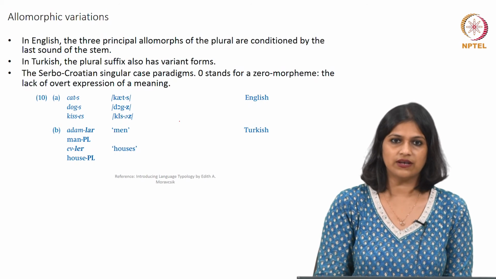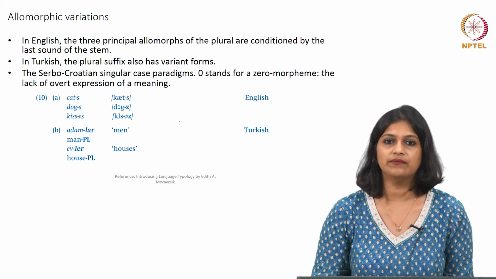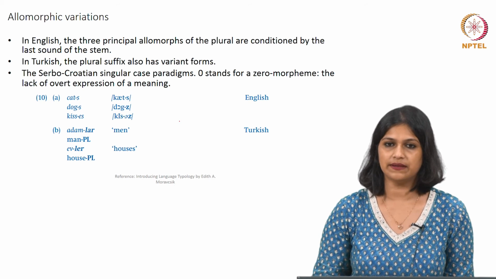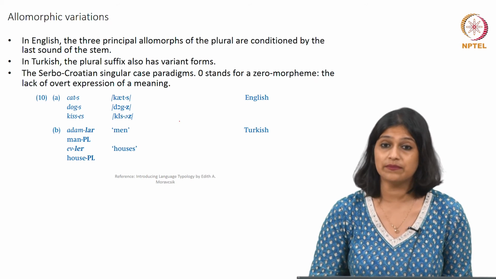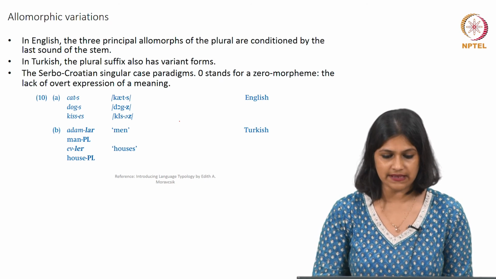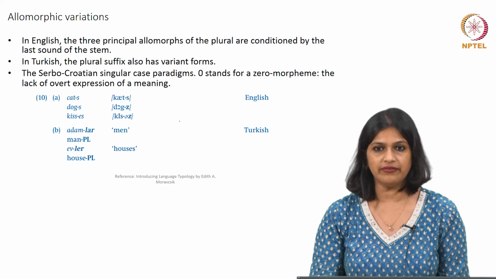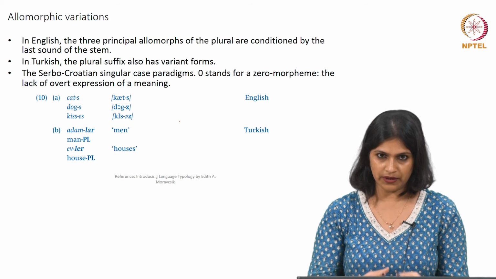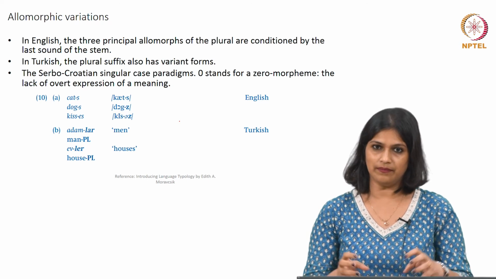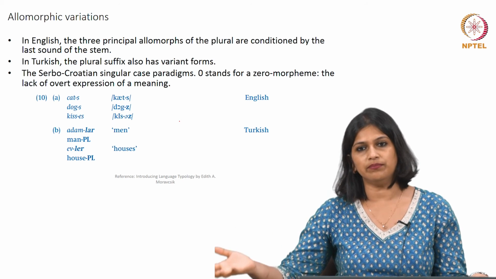I will just briefly talk about another domain of morphology here, which has a connection with polysemy and monosemy. When I was talking about monosemous and polysemous words, you need to understand that if a morpheme has multiple meanings, it is going to be a polysemous word, a polysemous affix. But if it has multiple forms, then it will be known as an allomorph. That is why we would say there is a function in morphological typology that we call allomorphic variation. So, what is an allomorph? Allomorphs are different morphemes whose forms are different, but they indicate the same meaning. So, the meaning remains the same, but the forms are different: allomorph. If the meaning is different but the form is the same, that will be polysemy, polysemous.